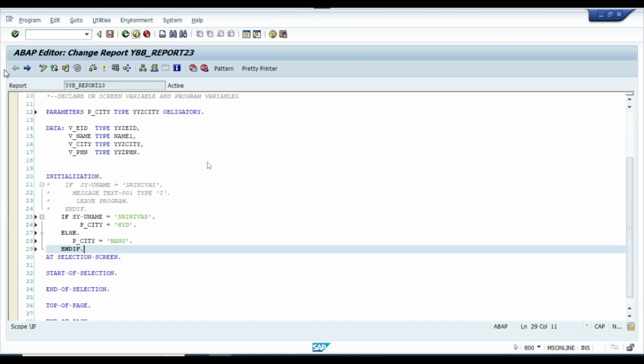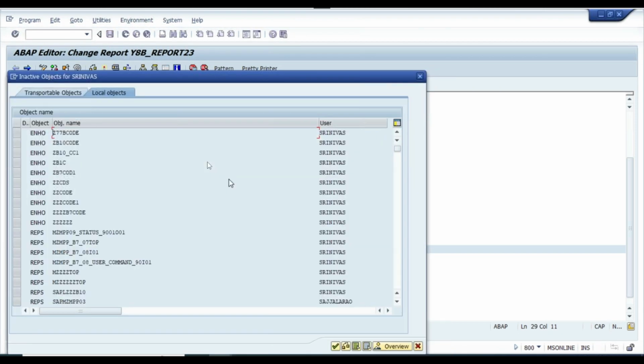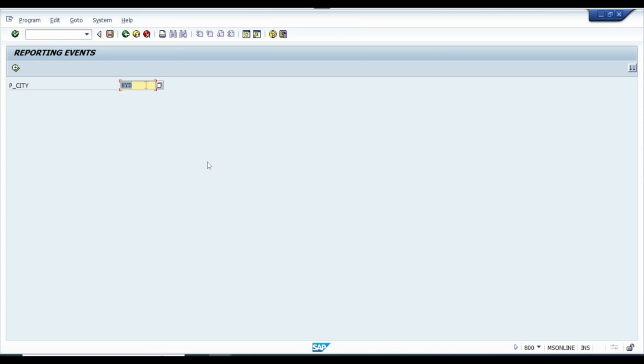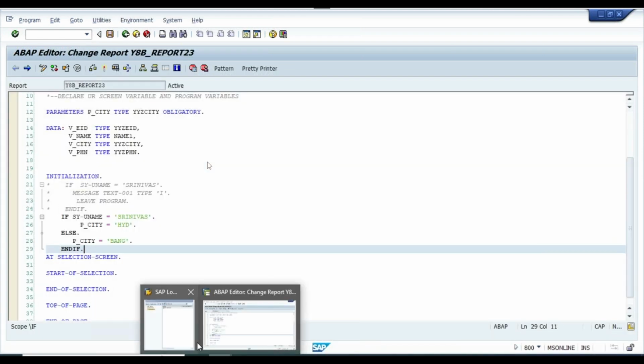And if condition based, activate, execute. Now see here, Hyderabad, when I logged in.